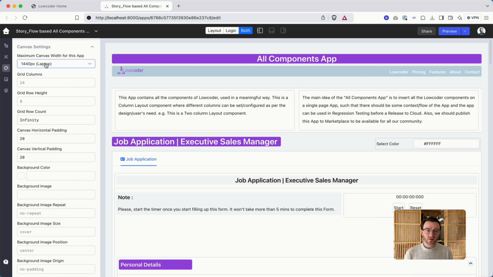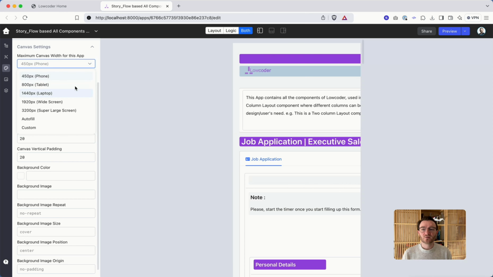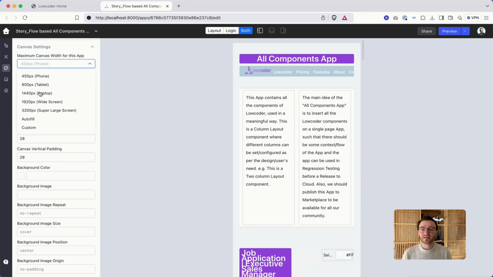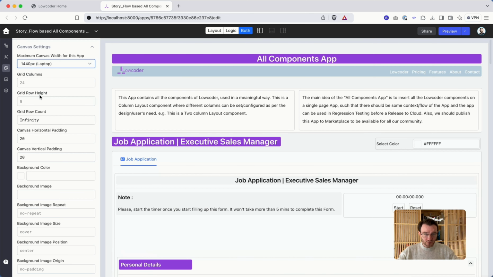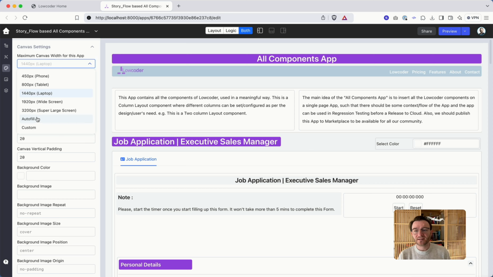The very first and important one is that you can fix the width of the application to a predefined classic width that, for example, is relevant for mobile phone or for tablet or for classic laptop screens. So your application will, even if the screen is bigger, not grow more in width than what you set here. You can have this also as a custom value, just a number that you put in, or you can say autofill. Autofill means it will span as much as the screen has width itself.